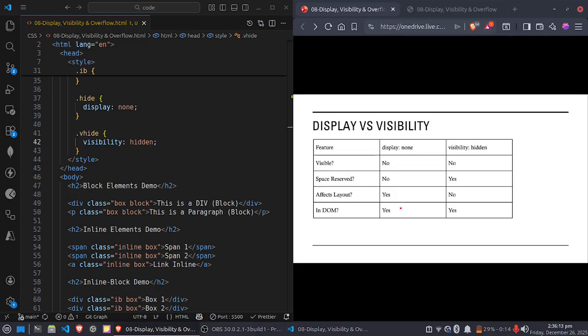So let's see the difference between display and visibility. In display none, the element is gone plus no space, and in visibility hidden, the element is invisible but the space stays. So that is the easiest way to remember.